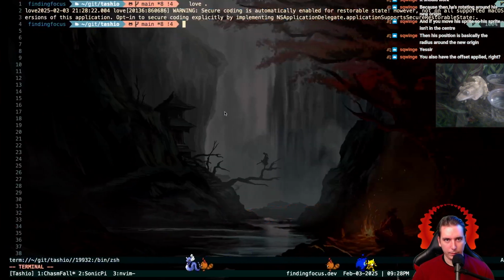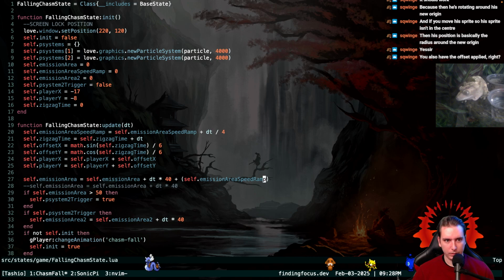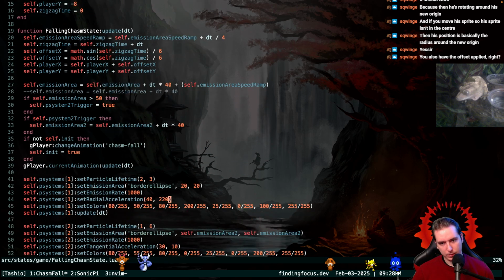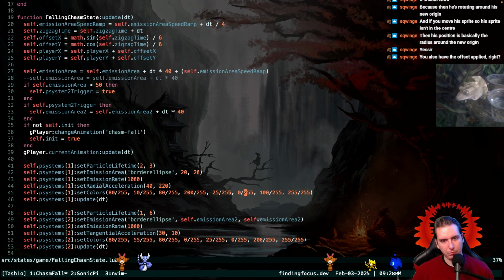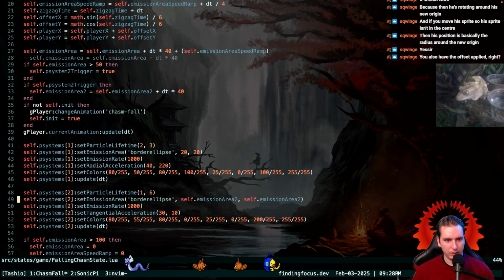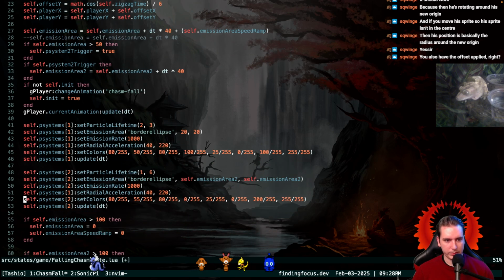Okay. Now we want a little more transparent here when they start. And then let's also set a radial acceleration for our other particle system.